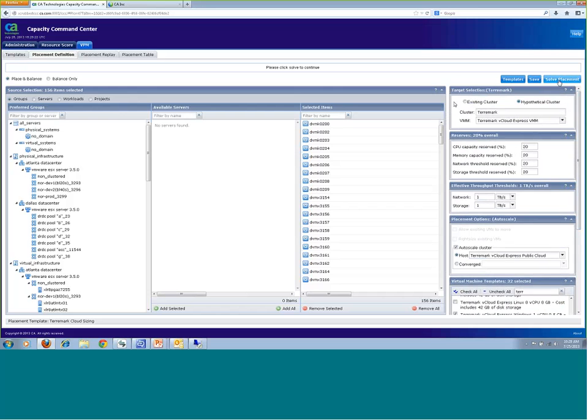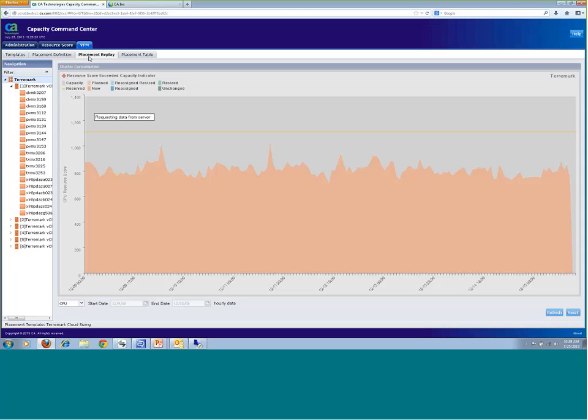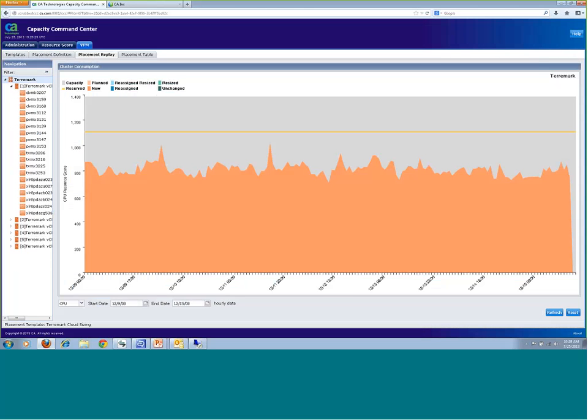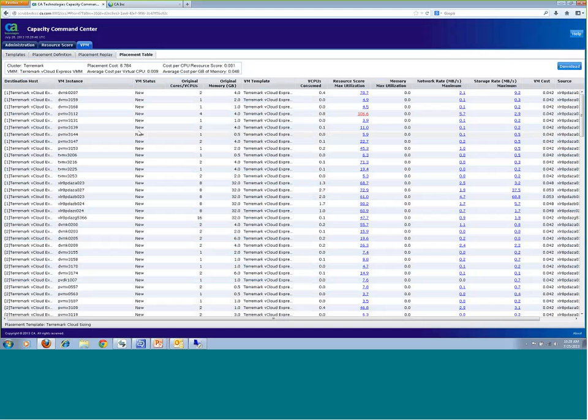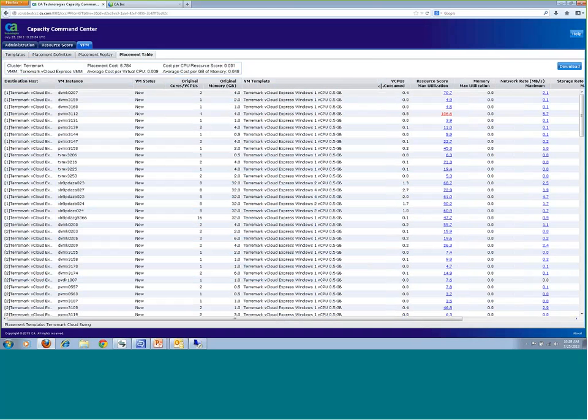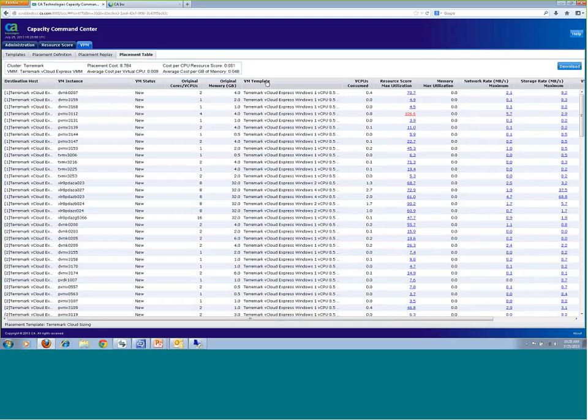I went through, did my placement, and you see here that it's not so much important for you to know how many hosts that you need, but it does give you the overarching capacity and consumption from a resource score perspective. You can see they're new, right? We're doing a hypothetical exercise, but you can see really what your score and your capacity are, as well as we're providing, here, what are the templates that you need, right? So the original cores, where you come from, where you're going, what's the right size of template to meet those needs. And we also summarize the cost here.